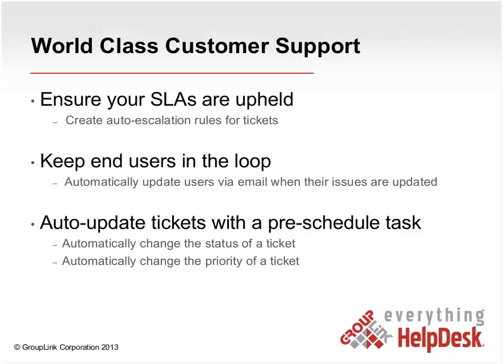And it's just going to create the best image that, yeah, our tech people are amazing. Every time I have a problem, they keep me in the loop. And this one is just such an important one. It'll go such a long way. And then lastly on here, I have auto-update tickets with a pre-scheduled task. Automatically change the status of a ticket or the priority of a ticket. And this is just another way to provide world-class customer support.